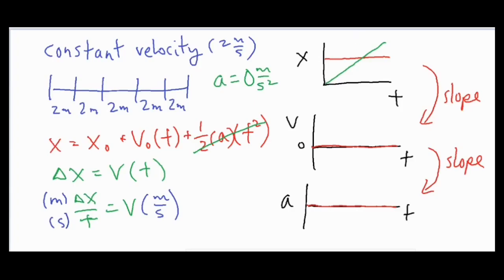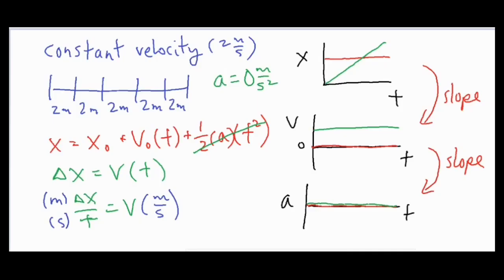Okay, I'm not going to add that on there though, because I don't want my graph to get too cluttered. But if it was a flatter or less steep slope, something that looked like this right under the green line, that means that its rate of change is less, which means that it's slower. Now this one does have a constant positive slope, so it has a constant positive velocity. And then again, there's no slope here, so we're going to have no acceleration there.